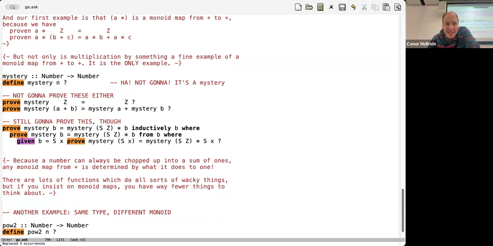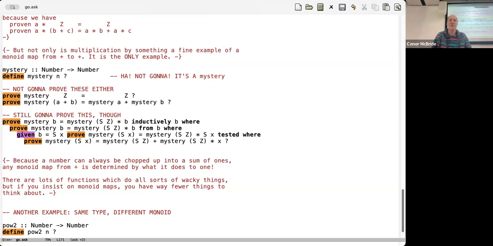Okay, good. Excellent. So now we are stuck here with proving something about mystery, namely that mystery of the successor of X is equal to mystery of 1 times the successor of X. And inductively, we know that this equation is true for X. So somehow we want to use this induction hypothesis. Probably want to do a test first, to get some computation happening. I would have really had some trouble without the test. So test is always to get some computation running as far as possible. And now we are at home. So test helped me a bit.